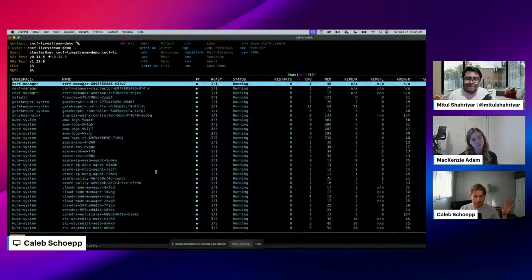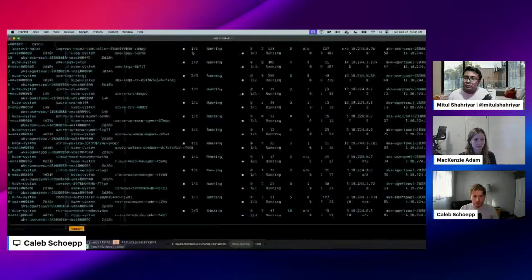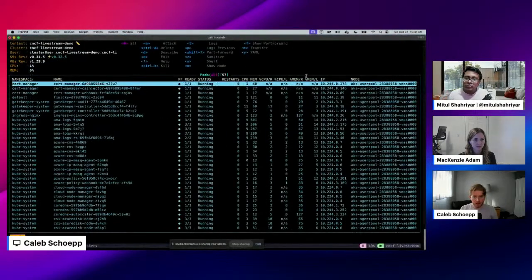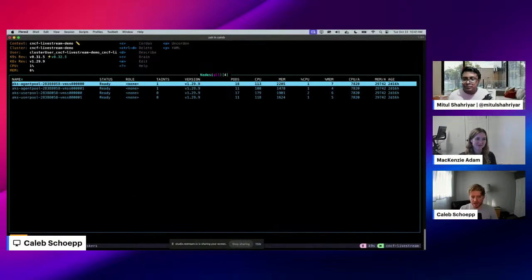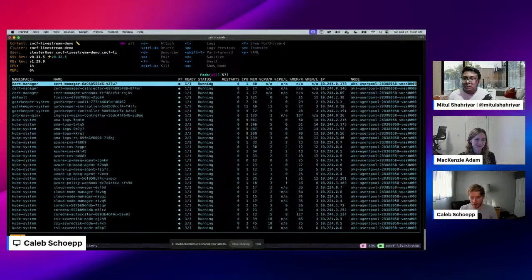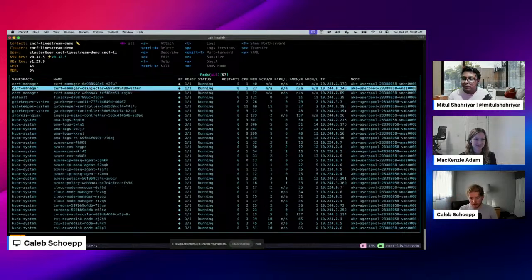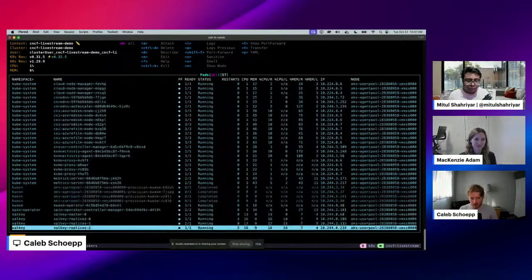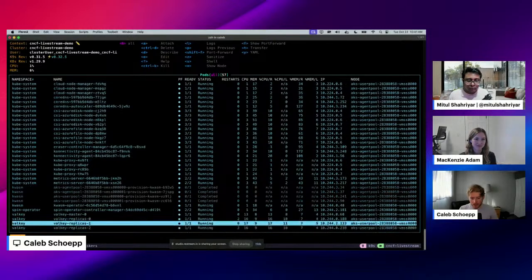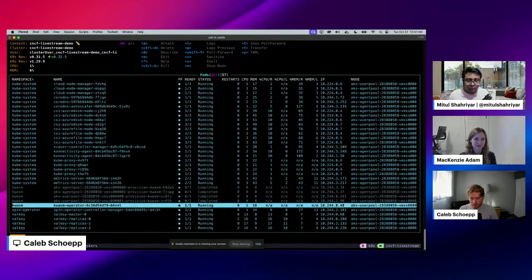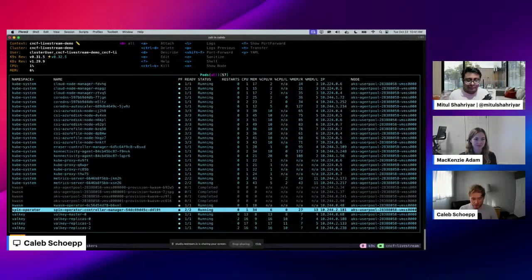Let's poke around in the cluster. I'm going to be using K9s for most of this. K9s is one of my favorite pet projects. It's great for exploring Kubernetes clusters. Okay, so we've got our cluster here. It's just a small AKS cluster with 4 nodes running, and we've got a whole bunch of different pods. We've got all sorts of networking and cert manager stuff going on here. But the interesting part is we've got the spin operator controller manager running.